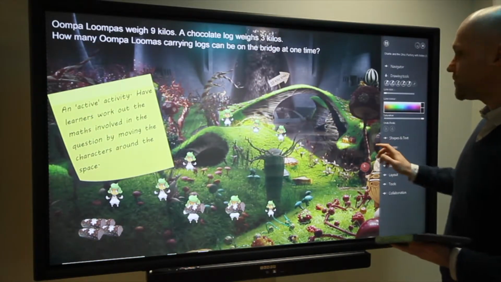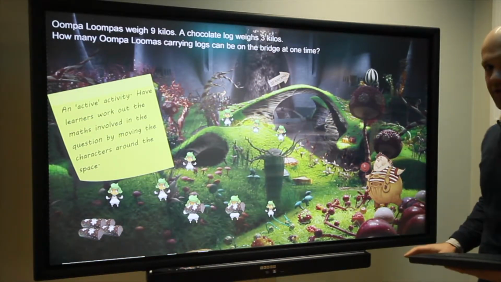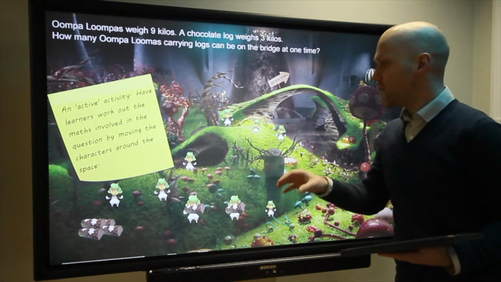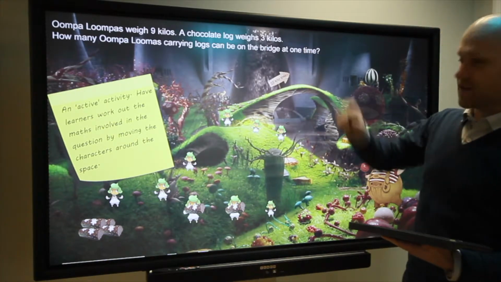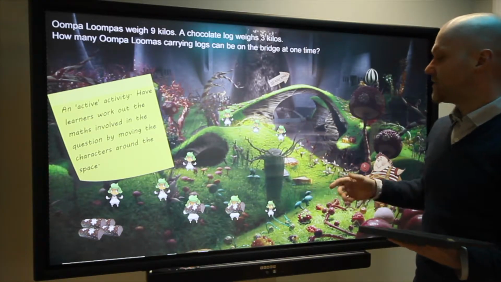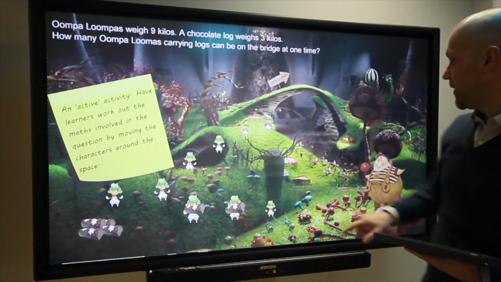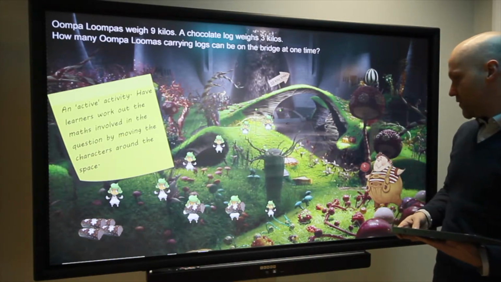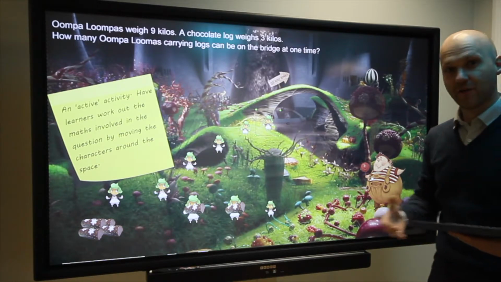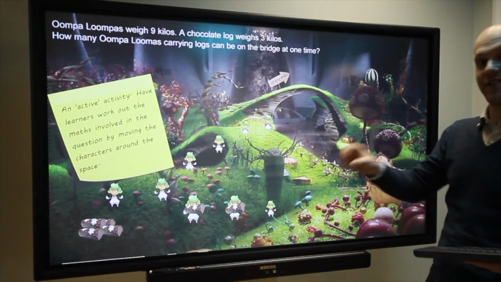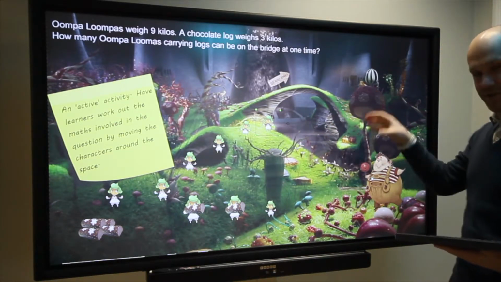So on page 5, I've got a load of Oompa-Loompas across the screen. Now, they may want to be moved across this bridge like the question sets here, and each of the letters might be moving these together multi-touch and so on like that. What I want to do as a teacher is move Augustus, so I'm kind of forcing the issue of making sure these guys are actually quickly trying to get the Oompa-Loompas across the bridge.